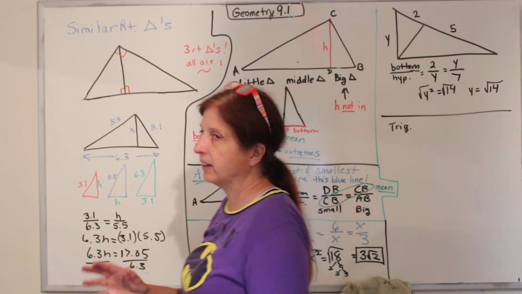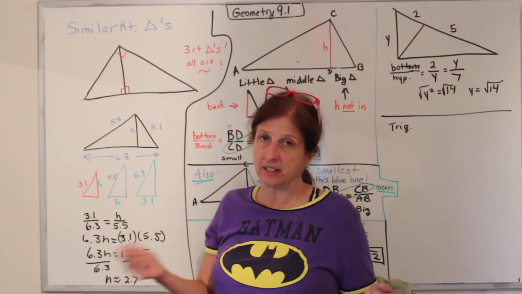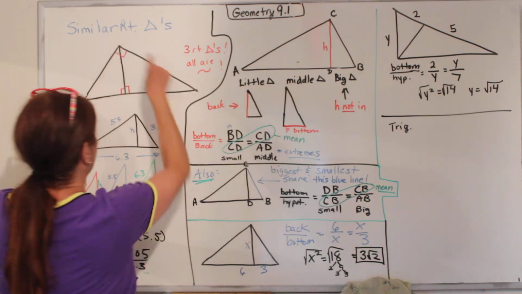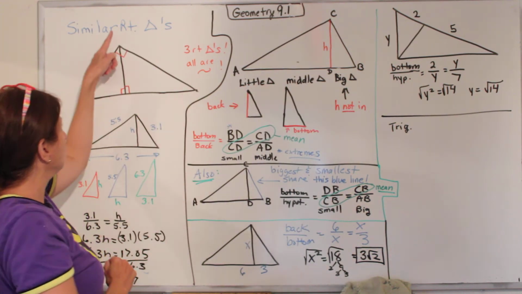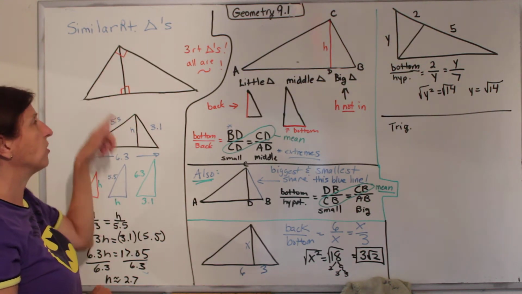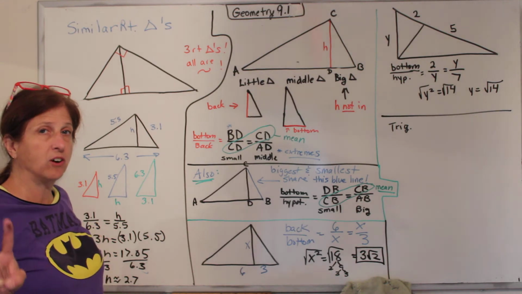Now it turns out, and if we were in class all together, I would pass out index cards and make you do this, that if you take a right triangle and you draw a line for its height, it divides the triangle into three right triangles.